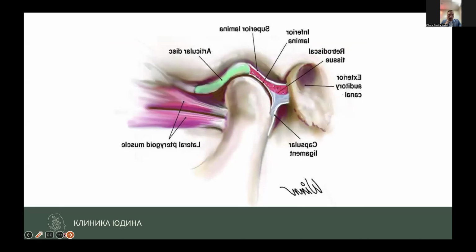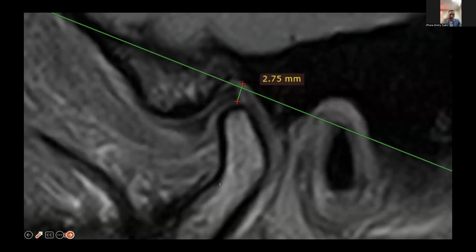To understand what you're going to find on the MRI, first you should remember the normal TMJ anatomy. Of course, you should find the fossa, tuber, head of the mandible, condyle, disc, and muscle. But when you look at the MRI, everything looks strange the first time, but I think this kind of picture, this quality, will be very nice.